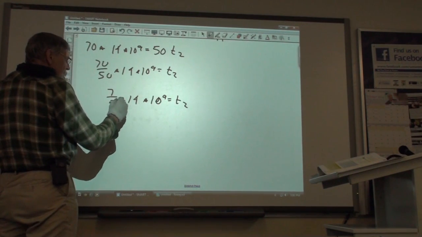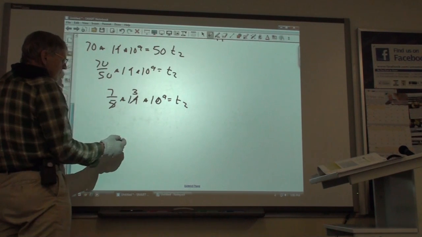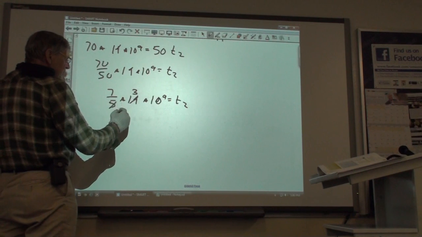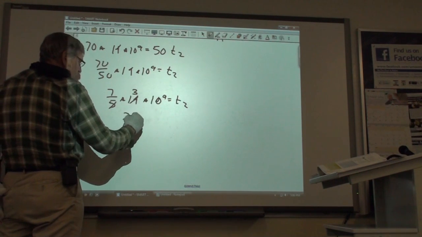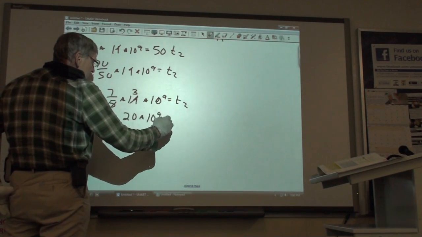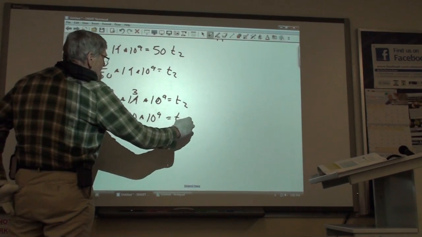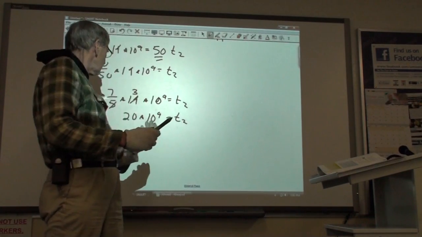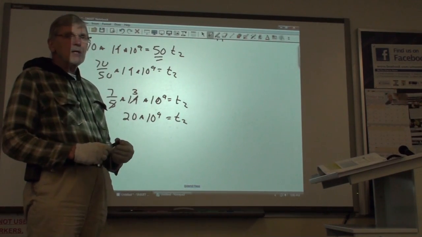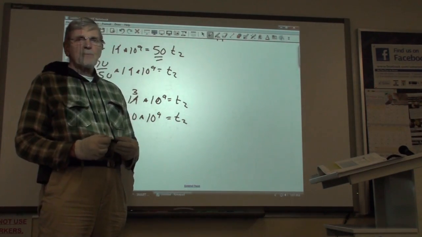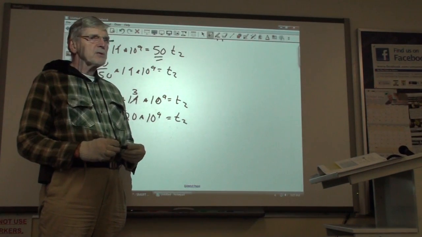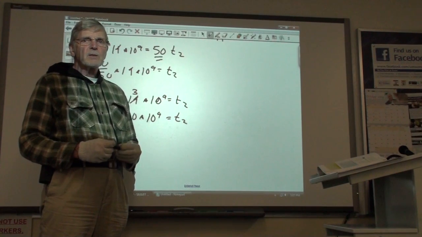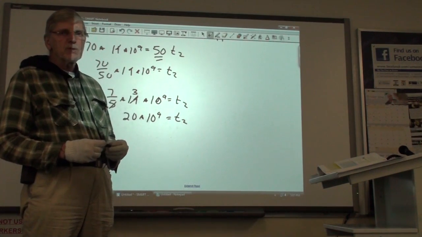And 5 into 14 is just about 3, a little bit less than 3. So then 3 times 7 would be just about 20. So we would get an age of 20 billion years if the Hubble constant was 50. The trouble with an age of 20 billion years is that we don't see anything in our universe that's anywhere near that old. We see stars that are 13 billion years old, but we don't see anything that is anywhere near 20 billion years old.